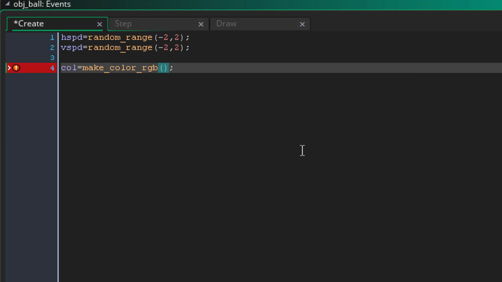So RGB stands for red, green, blue, and what this function allows us to do is enter a red, green, and blue value. Each argument is between 0 and 255, much like the alpha, and the more of each color you have, the different way it will blend together, and it allows you to create pretty much all the colors a computer can have. So what we're going to do is use the random function and enter 255, meaning that red, green, and blue will all be set to a random value between 0 and 255.